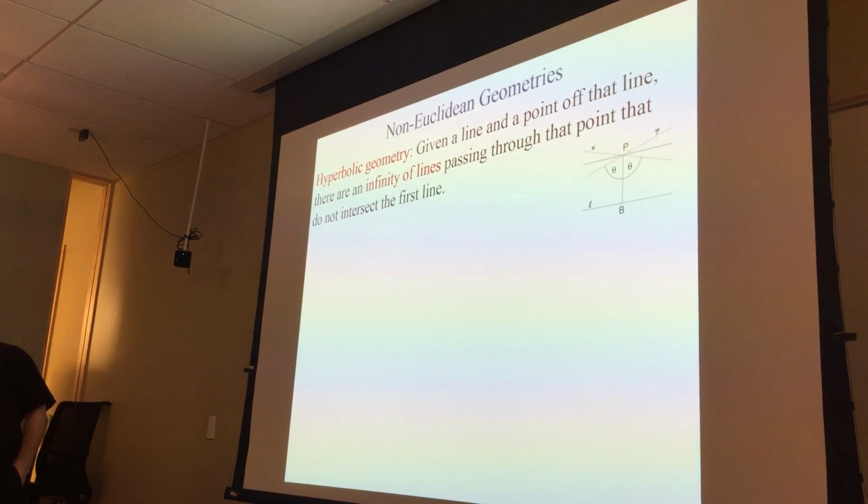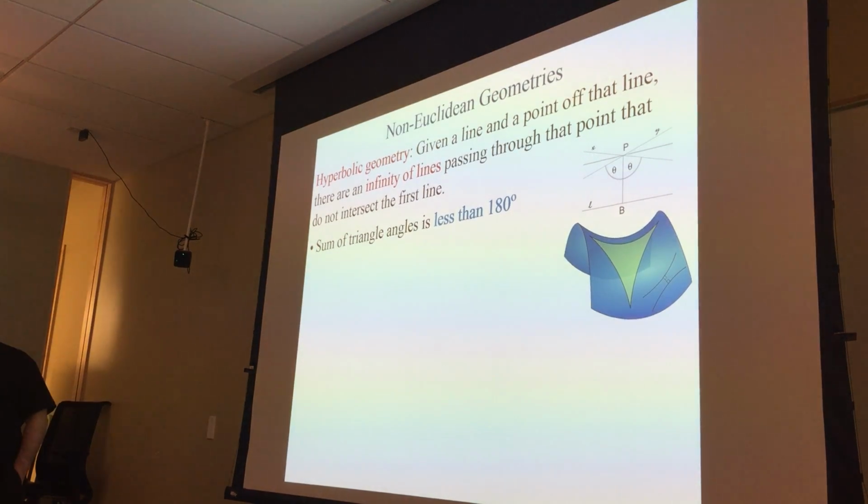if you try to say that given a line and a point off that line, there's an infinity of lines, all passing through that point, all parallel to the first, which is what can happen if your manifold is a hyperbolic space, you don't get a contradiction. Instead you get a completely consistent geometry, except it's very different than regular geometry.